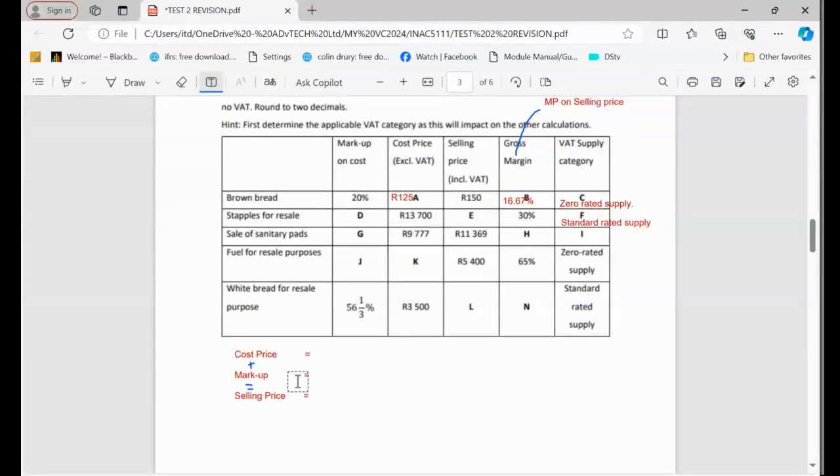Remember, the formula will never change. It will always be like that. But you need to check, for you to find markup here, which is D, it means I can use what? Gross margin. Remember, for me to find the markup on cost, I must first find the gross margin. Again, I need to analyze this 30 first, because if I cannot analyze it, I'm not going to be able to calculate. But how will I analyze?